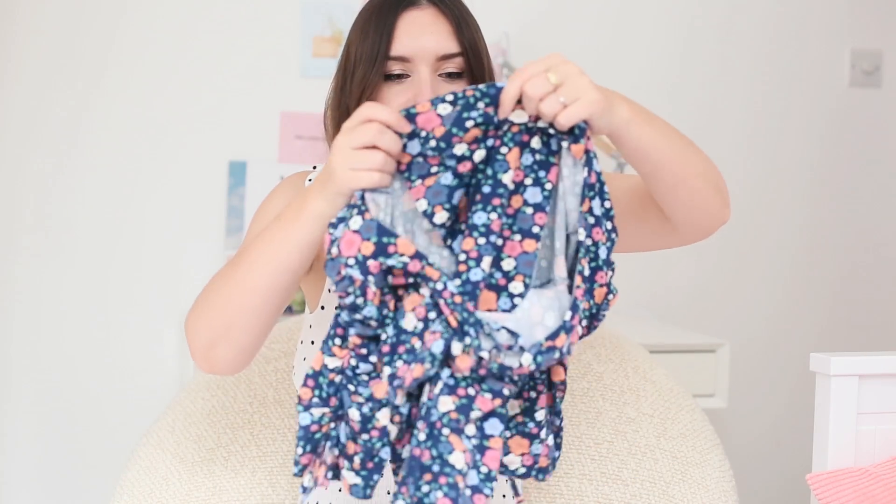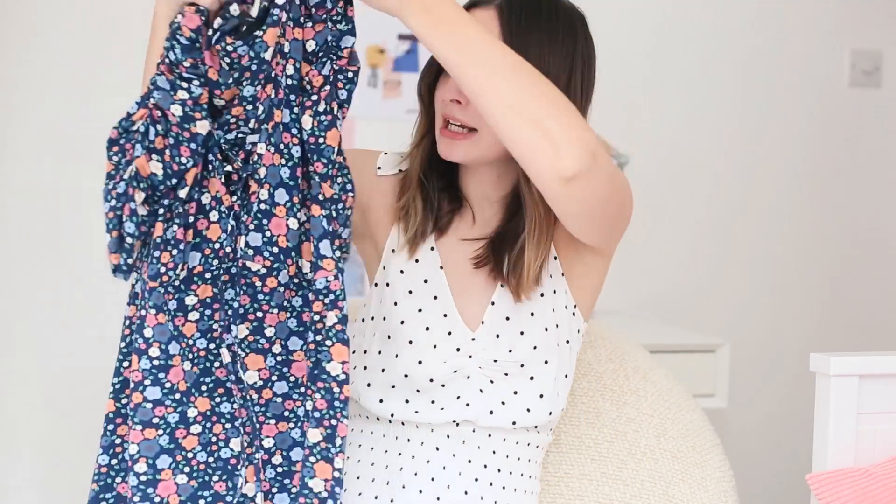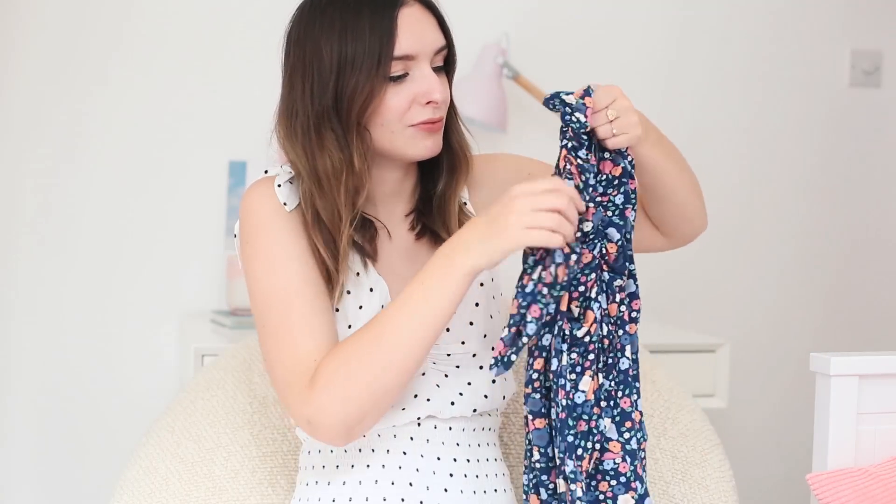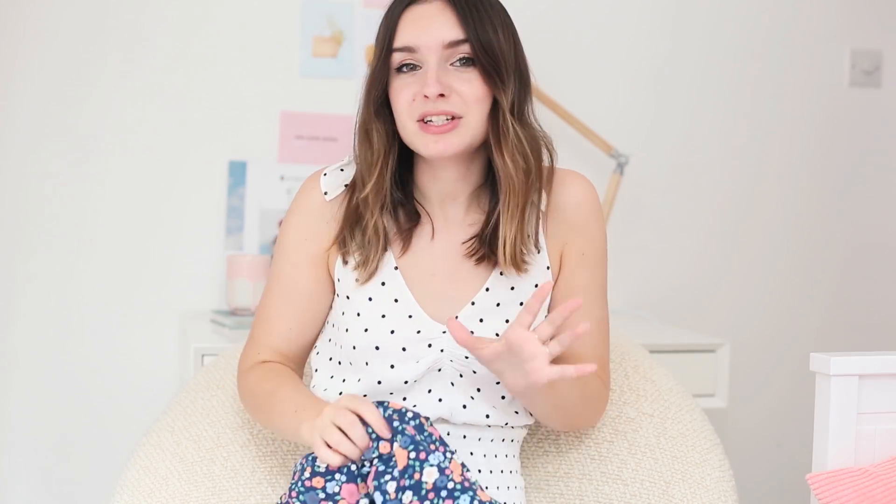The next item is a little tea dress I picked up in Topshop for £32. It's a really pretty, almost Kate Moss-inspired dress — Topshop did that collection with Kate Moss years ago, and this is very similar, which shows the style has a lot of longevity. It's a jersey material, which is slightly different from the usual silk or polyester — it's bouncy, casual, and dressy without looking too overdressed for lectures. It's a really pretty little navy print and I think just having a dress like this is quite fail safe.